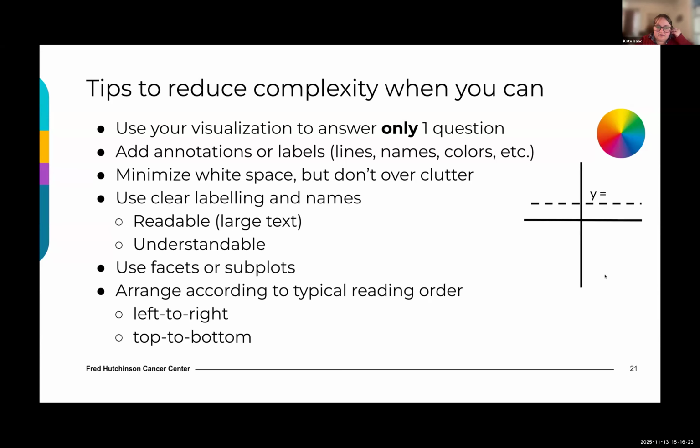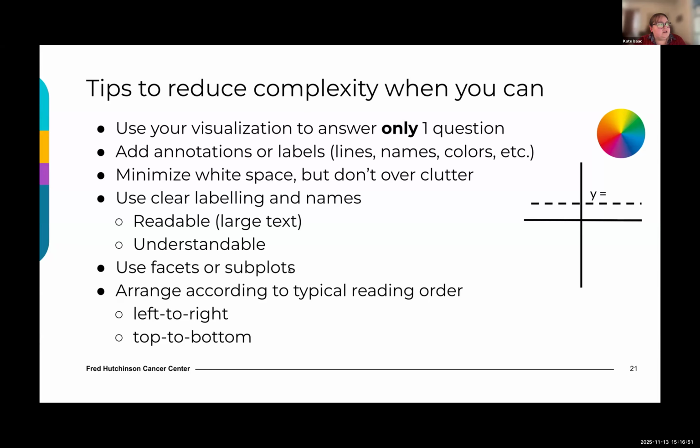In addition, whenever you add a label, especially an axis label or labeling a line or a data point, use clear labeling and names. Make it readable, extra large text, and make it understandable. Make it something that is avoiding jargon, avoiding acronyms unless they're defined somewhere, and is something that someone else can understand quickly without having to have it explained for like 10 minutes.